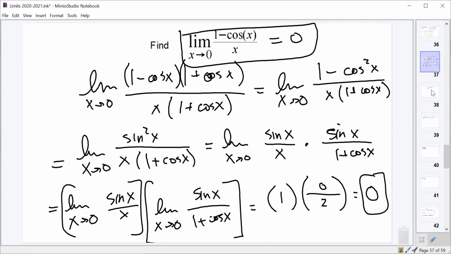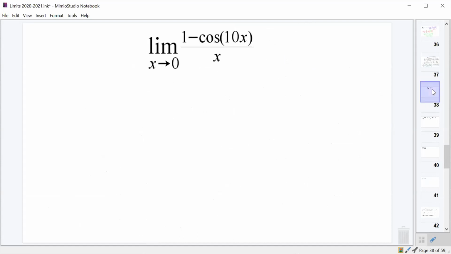All right, we're going to do a couple more here, 3 or 4 more, hopefully. Get through the rest of these trig ones, and then hopefully we have enough time to do that, and then we'll get out of here.